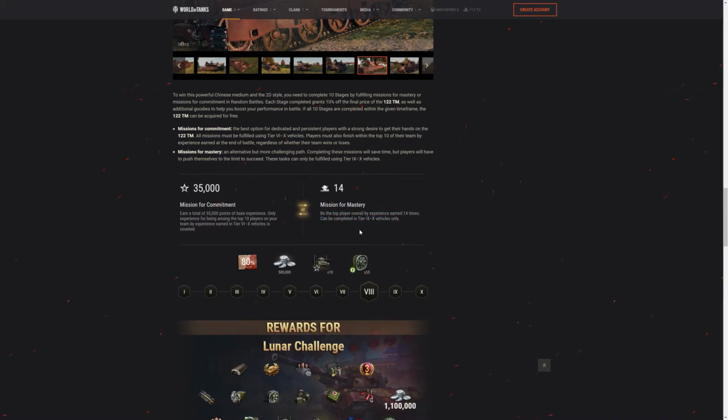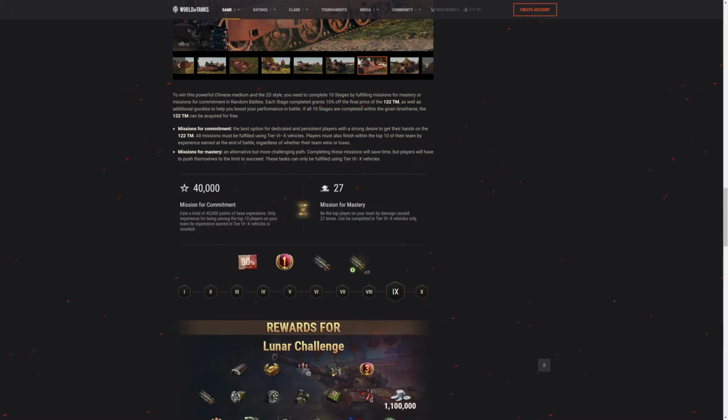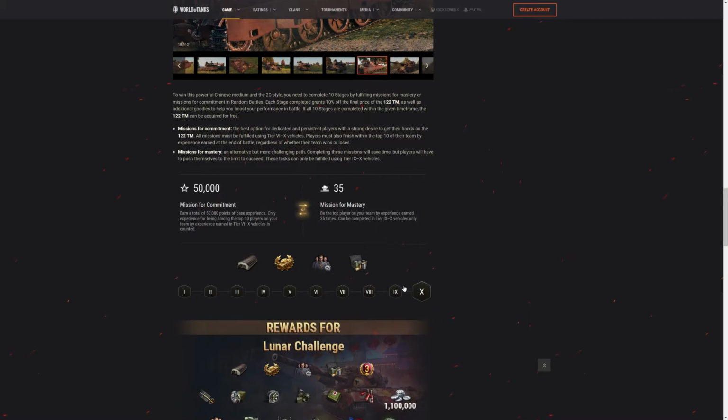This I would do in tier 9, and I think this is definitely what I would be doing. The mission for commitment right here is, although it's 35,000, it's still going to take a long time. And then you have missions 9 and 10. To be fair, for the mastery, mission 9 is be the top player on your team by damage caused 27 times, and at 10 be the top player on your team by experience earned 35 times. This is where they just want you to do the mission for commitment, because these two missions are absolutely ridiculous. Because 35 times and 27 times, these are just numbers they pulled out of thin air to make you grind and suffer the last step, so you buy the vehicle for 20% off.